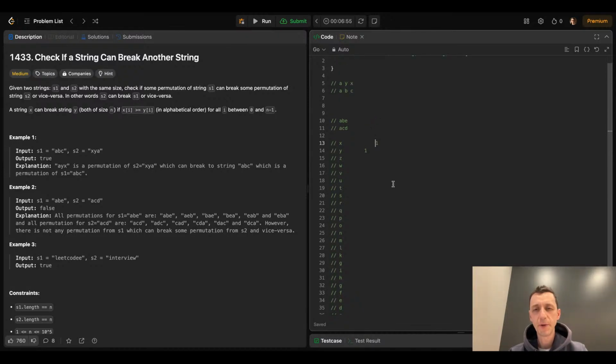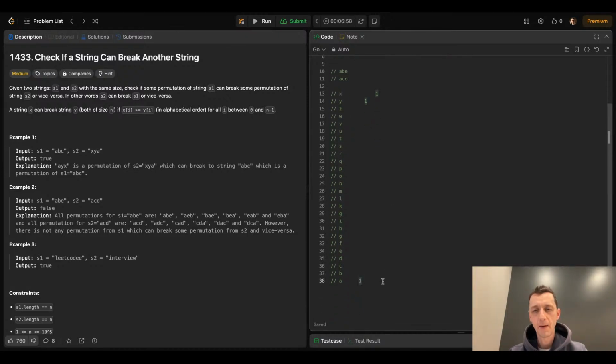But string 2, the smaller string, is 2, and then it has C, C, and D. And that is 1, 1, 1.